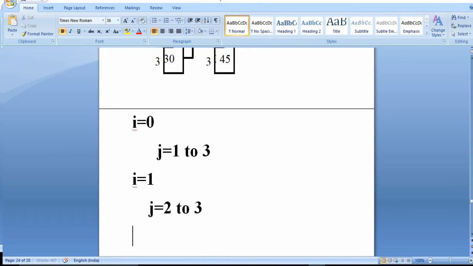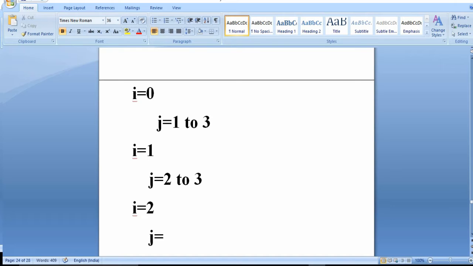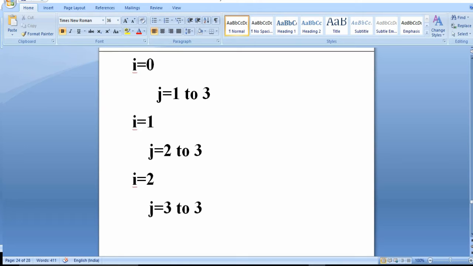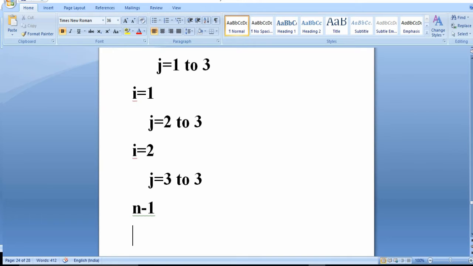When i equals 2, the 2nd element is compared with j, that is 3 to 3. So if you observe, when i equals 0, 1, 2, there are 3 selections. When there are n elements, that is n equals 4, the total number of selections is n minus 1. And for the total number of comparisons, when i equals 0, j starts from 1, that is 1, 2, 3, so 3 iterations.